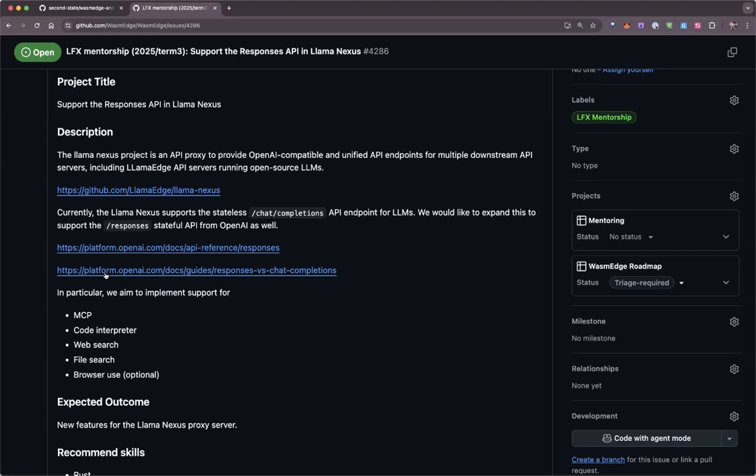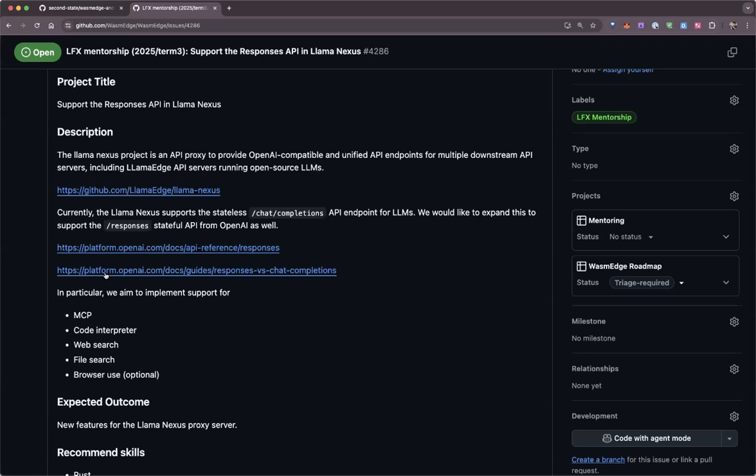The large language model would say, I want to call this tool, and then Llama Nexus calls the tool on the user's behalf, sends the tool result back to the large language model, and has the model come up with the answer. That's a fairly standard way of using MCP and tool calls, right?